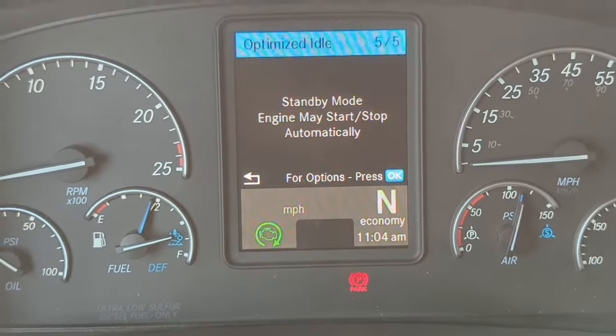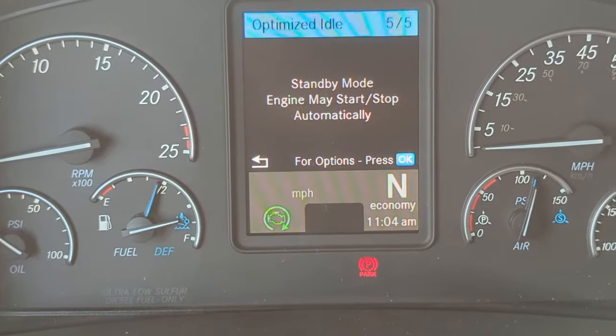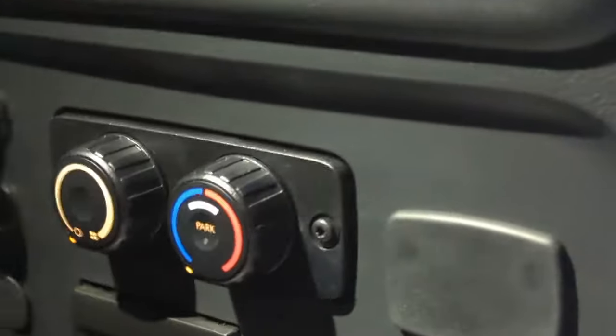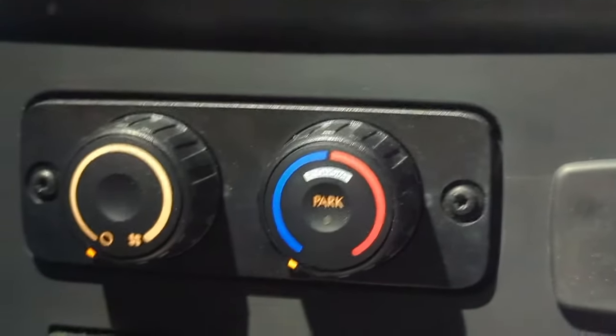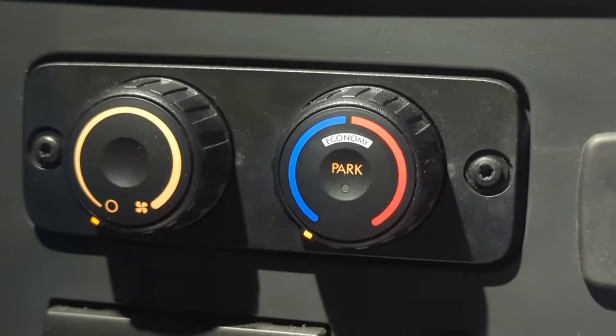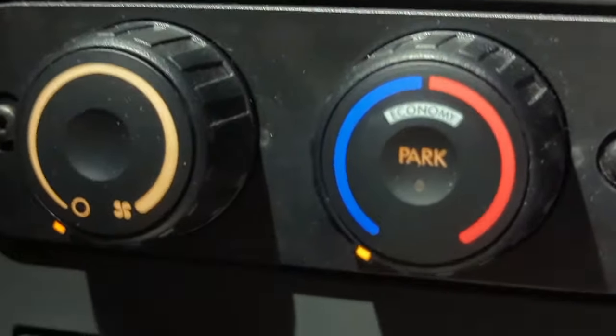And now I'm going to show you the other part, which is how to run the air conditioning and heat. Okay, now you're back in the bunk. And you have these two controls right here. And all you're going to do, if you want air conditioning, you're just going to leave it all the way to the cold.